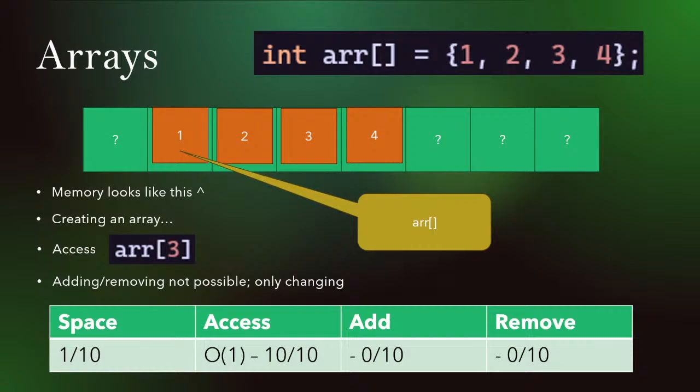For access, being able to get a certain element in this array, I'm going to give a full 10, because you can't really get much faster than going from the very beginning and then going the certain amount of index numbers to the element that you're looking for. And I just marked add and remove as negligible because you can't really do that. So some uses for arrays are whenever you're storing the same data type and you know you need to access that stuff really fast. Also, it's good for small groups because you can't really store lots of data in an array.